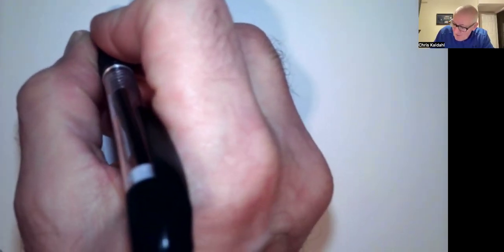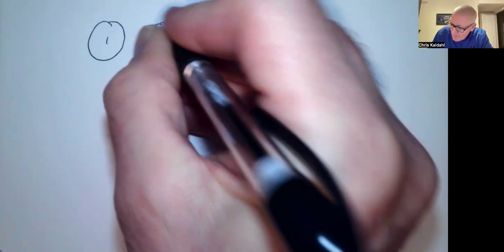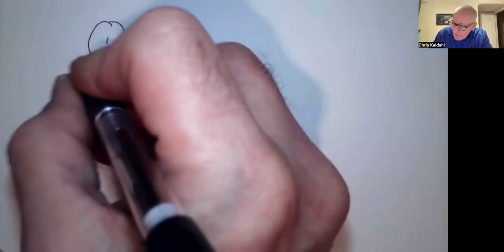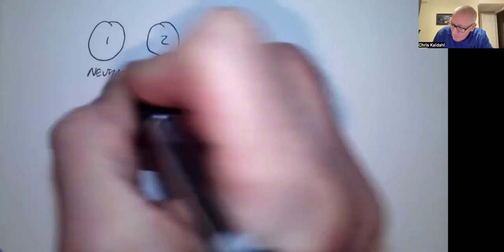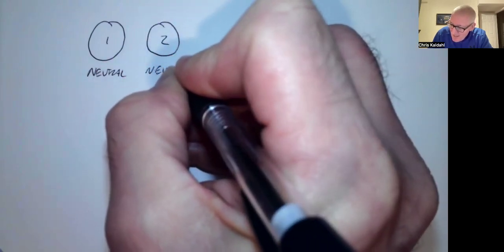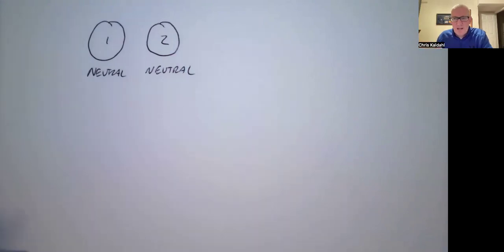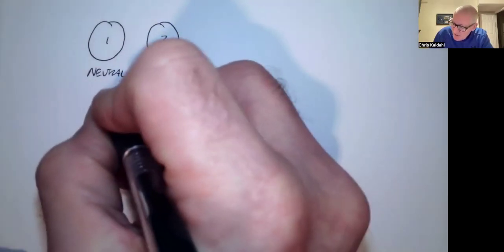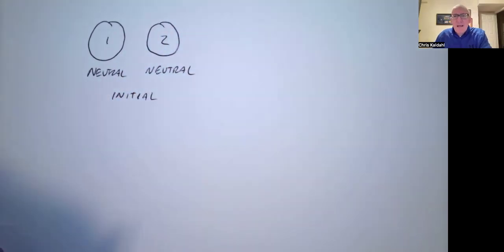All right. So let's imagine that we have a scenario where we have two objects, object 1 and object 2. And these two objects to begin with are neutral. Remember what that means: it doesn't mean that they have no electrons or no protons, because neutral doesn't mean no charge. Neutral means a balance in charge. So let's say that these are initially both neutral, and we rub these two objects together, and just like we saw with the balloon and the sweater, there's an exchange of charge.